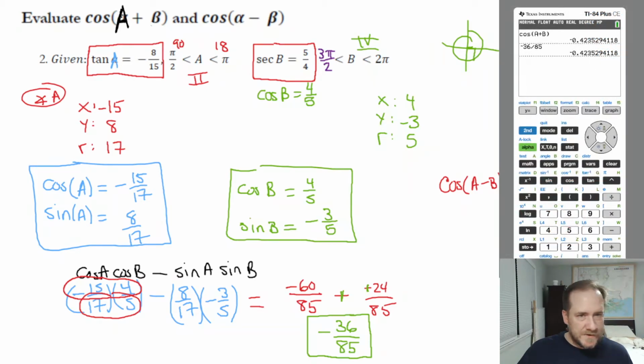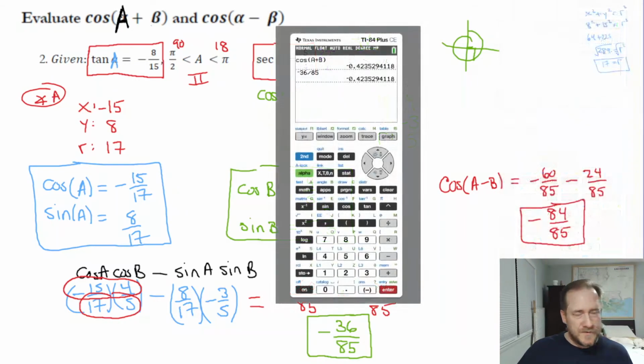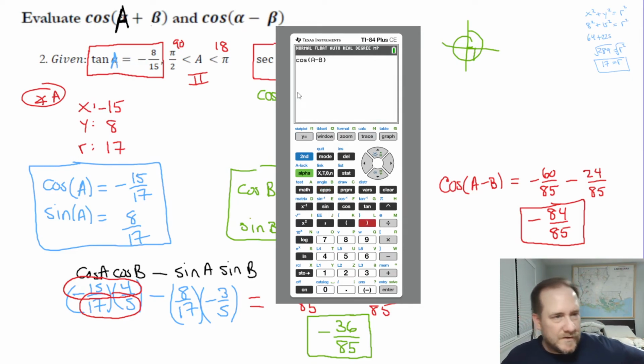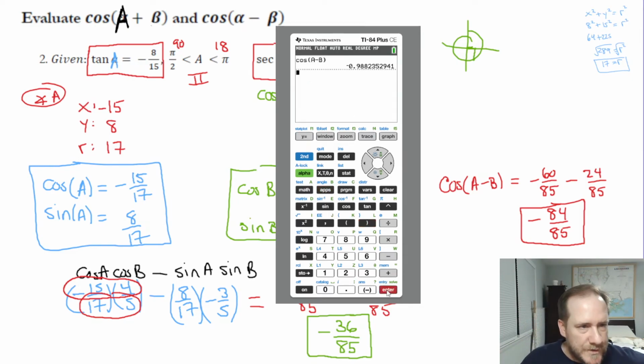Just bring back the calculator. Don't forget it's still storing all the values I wanted it to store. Move it over there. So where are you, buddy? There you are. So we'll clear this out. We'll ask it very politely to give us the cosine of a minus b this time. Now, I hope you guys can see this in the video. For me it looks quite small, but I think we'll be okay. Anyway, so I'm getting that.